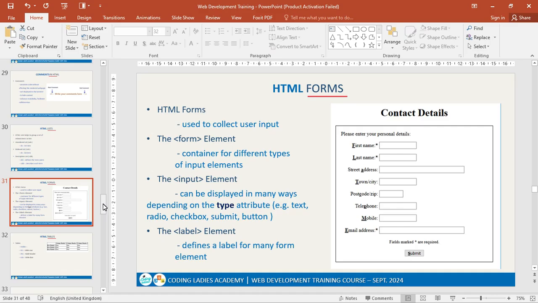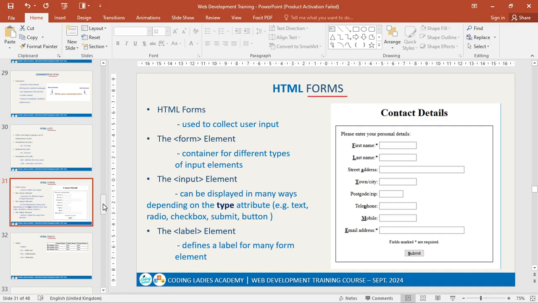In using forms, we have what we call the form element or tag, which is just the form. It serves as a container, and it contains input elements and others. We have the input element, which is one of the tags, and the input has different types.